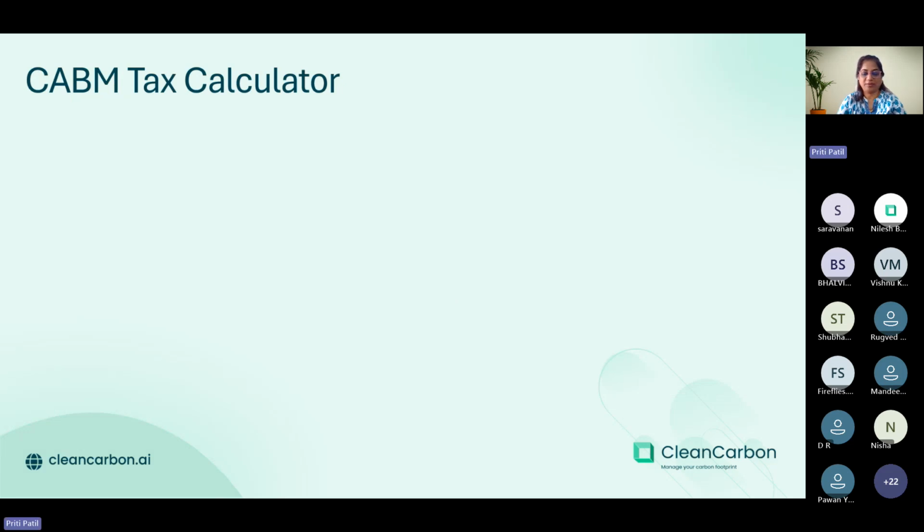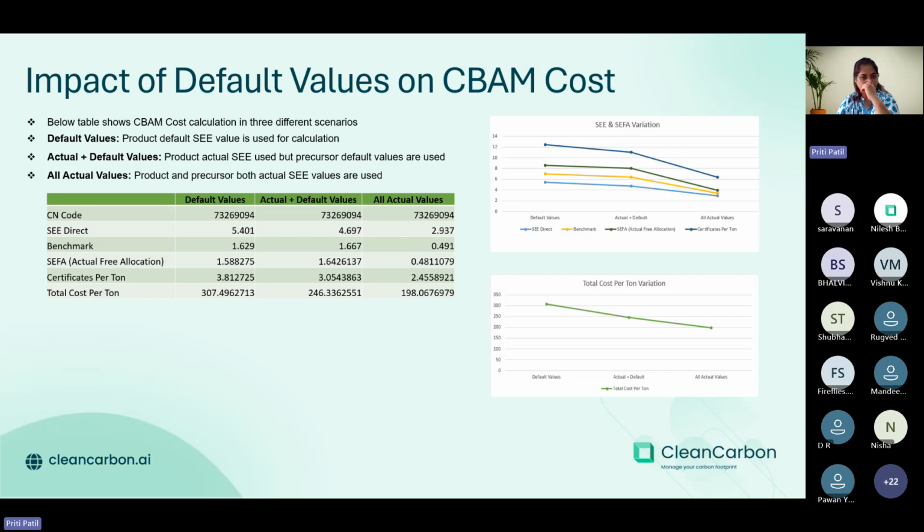Now, we have seen all these calculations. You can see, even though I have simplified it for the webinar's purpose, it still looks very complex. And this was just for one product in one quarter. So we have to calculate for all the different products and for different quarters, and then for annual cost. So it's quite a complex task.